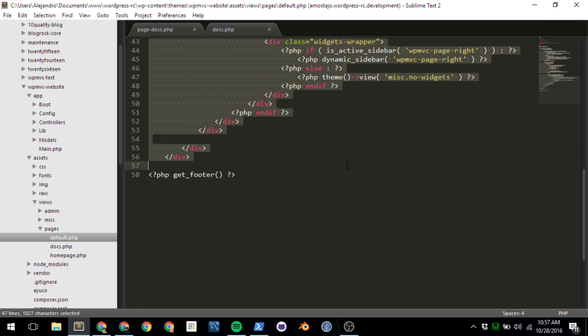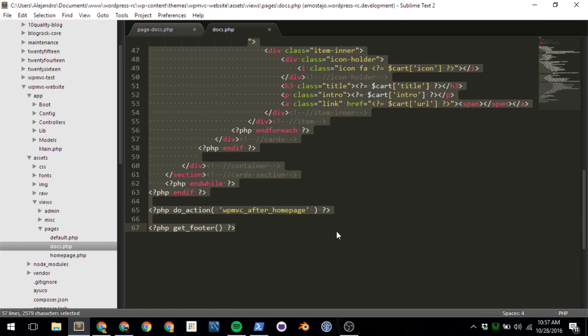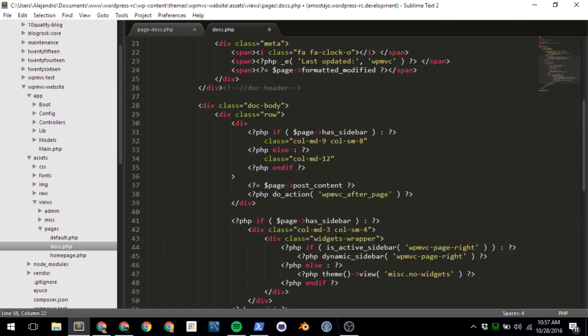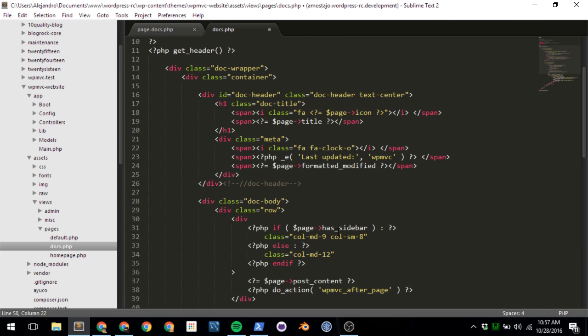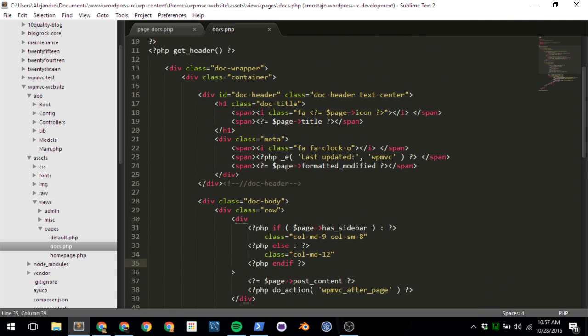So let me copy this and paste it over here. And we need to tweak it a little bit. The other thing I added, as you can see, is a new action. So if people want to hook into the end of the page, or we want to add something special at the end of the page, we can do it by simply calling this hook that I created. All right.